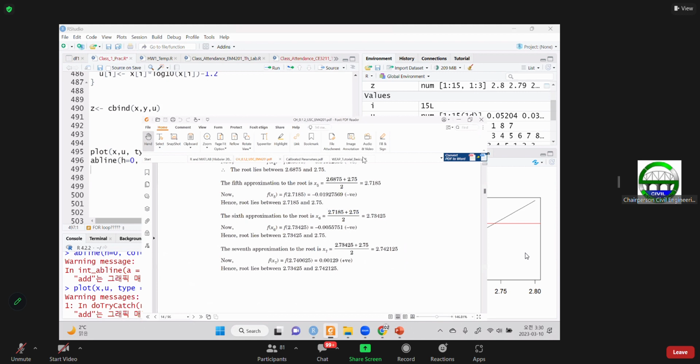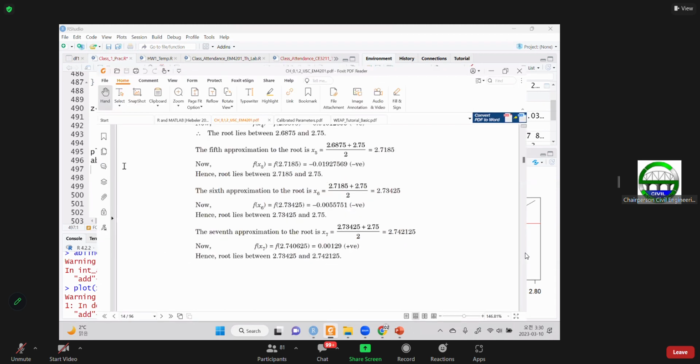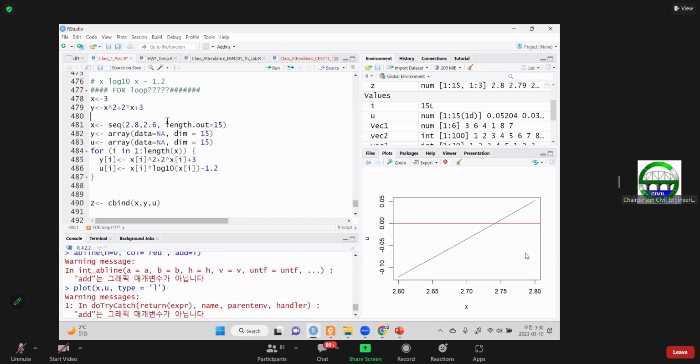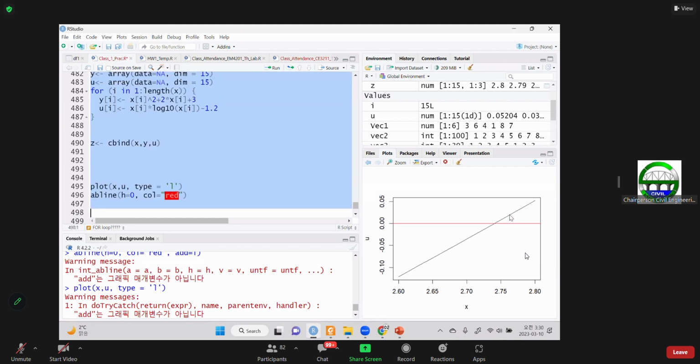Let's copy this and make the interval somewhere here, first value here, second value here, and run the code again. So here we have this intersection point. Is it clear to everyone?